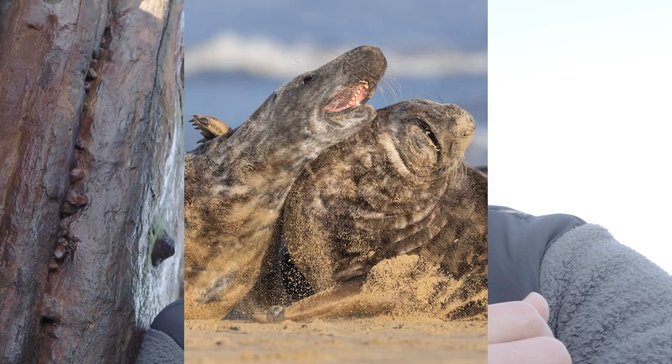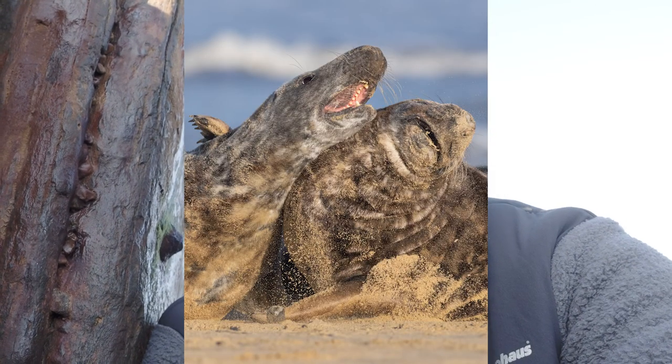Getting some shots of essentially all of the seals in one long line, and then I'd want one that was looking at the camera, or one that had popped its head up or something, and I got a few of those shots. And then I saw two individuals. It must be either two males that are fighting or a male and a female that are getting a bit frisky. But I think I've managed to get some banging shots of those having a squabble. So I'm going to try and get some footage, but I'll show you some of the photos that I managed to get. All in all, I'm very pleased that I decided to come this evening as well.